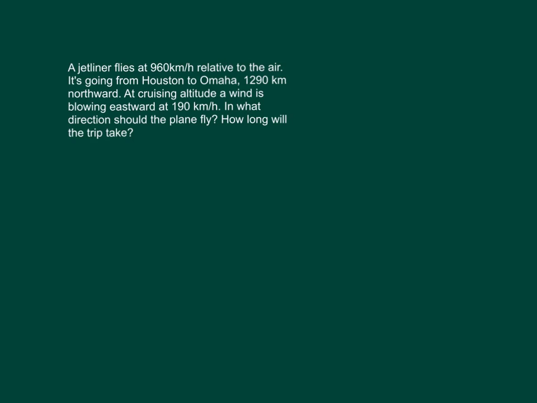At its cruising altitude, there's a wind blowing in the eastward direction that has a magnitude of 190 kilometers per hour. What we want to figure out is in what direction should the plane fly in order to end up going directly north, and how long will the trip take.